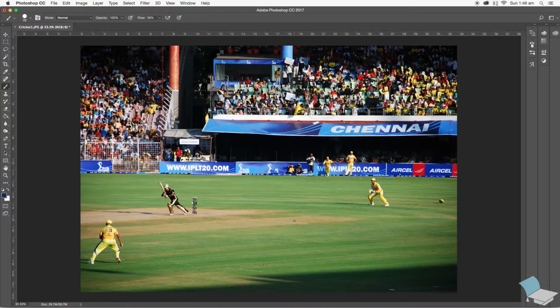The moment I say move something in this image, the first thing most people would think about is the Marquee tool, which is the second tool in the toolbar. The Marquee tool is something you'll come across quite a lot if you have a background of photo paint or paintbrush in Windows or similar softwares to that. So you might be familiar with this tool, the Marquee tool.